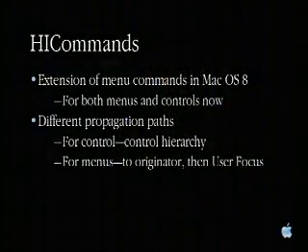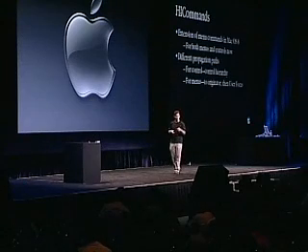User focus, along with being the recipient of the keyboard events, is also the recipient of HI commands. HI commands are merely the extension of the old menu command concept we introduced in macOS 8.0. So a menu command is just a position-independent way of identifying a menu item, traditionally. So instead of knowing that, when the user selects undo from the edit menu, it's menu ID 129, item 1, all you need to know is that the command is undo. And it doesn't matter where it is in the menu bar. As long as you get undo, you know what to do.